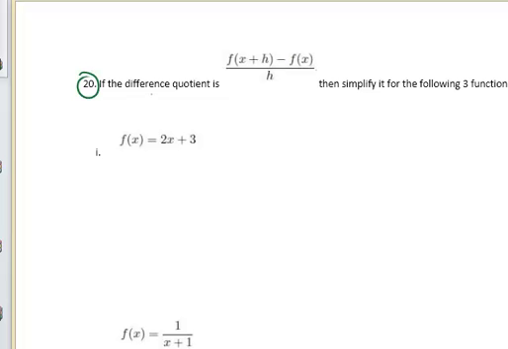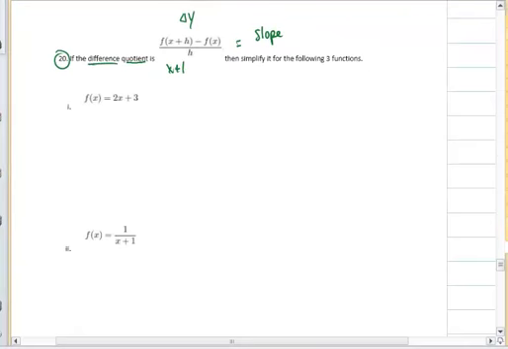Anyway, we are finally on some material that you could consider to be calculus. This is called the difference quotient, which is fancy talk for slope. Notice this is the change in y values, function values, and the change in x values would be x plus h minus x. We've done this in regular pre-calc last year, and you may remember doing this earlier in the year.